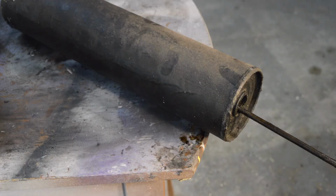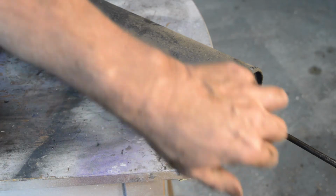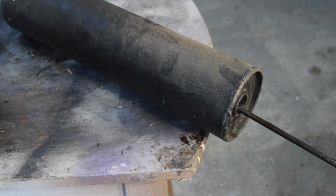Right, the cup is stuck in the cylinder and will not pull out. I've tried clamping it in a vise and hitting it with a block of wood, and it's not wanting to move. So I'm going to have to remove this end now, hope I can get this one out, and then try and drive that one out with a rod through the middle, a bar through the middle, something through the middle. I now have an inkling as to what's wrong, but we shall see more clearly when we get it out.